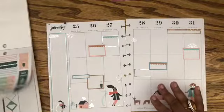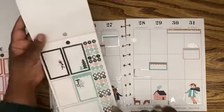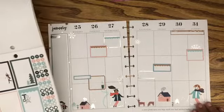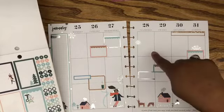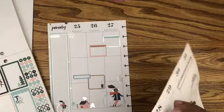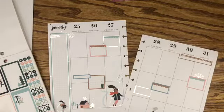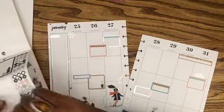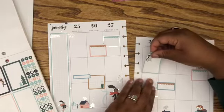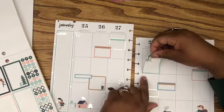And now let's look for some fun quotes. Oh, I should have used this box. I was intending to use this box. Let me see. The only way I could use it, put it on Thursday. Actually, let's do that. I don't have any full boxes. And it brings a little bit of everything in. And it brings in this true blue from the other page to this page, which is good.